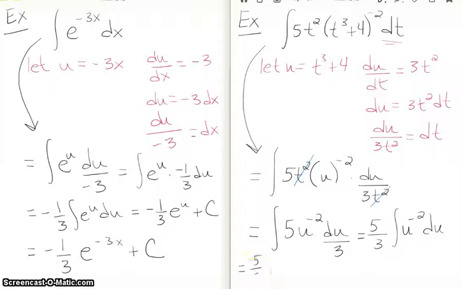So this is 5/3. What's the antiderivative of u to the negative 2? Well, that's a power. We have to reverse the power rule, right? So let's add 1 to this power. Negative 2 plus 1 is negative 1, divided by a new power of negative 1, and we add our constant of integration. Okay, we're not done. We got to replace that u with our choice of u up at the top. And that negative 1 can go up front with the constant, so I have negative 5/3. And then we can write, what is u again? It's t to the third plus 4, all that raised to the negative 1, plus c.